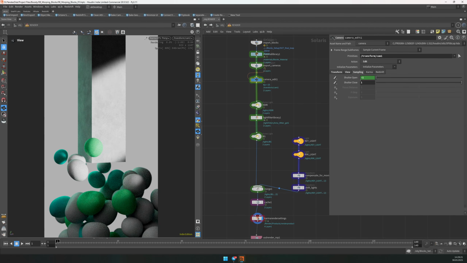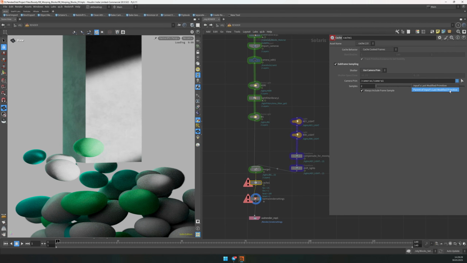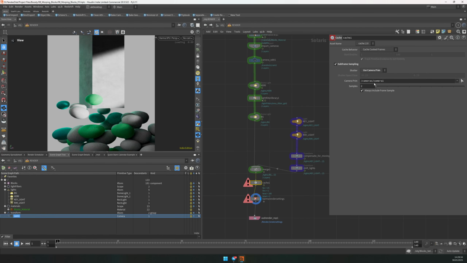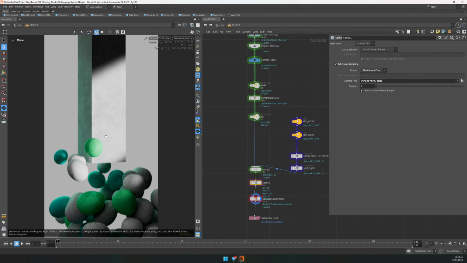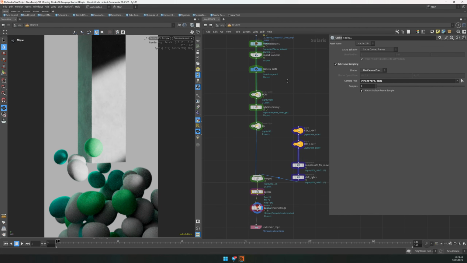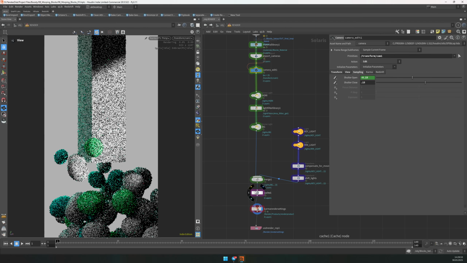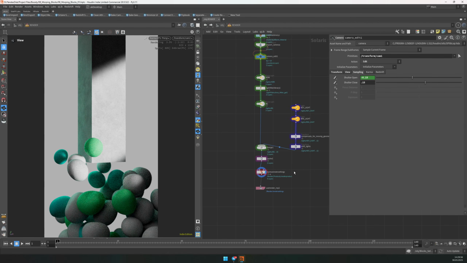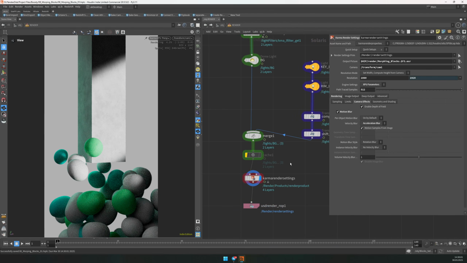Okay, if you use this cache node, you need to enable this use camera prim, and then the camera prim is actually this one. So again, drop this in here, and right now it should work. Yeah, so we get a lot of motion blur here, which we of course don't want. So let's just lower this a little bit. And of course this cache node will recache each time you change something up here, which is not really convenient. So you may want to disable this if you're not doing any motion blur and stuff.